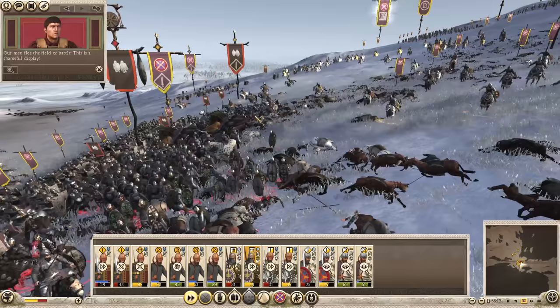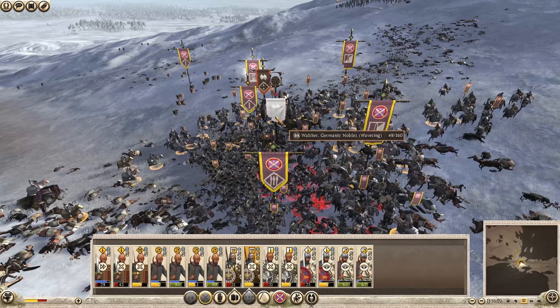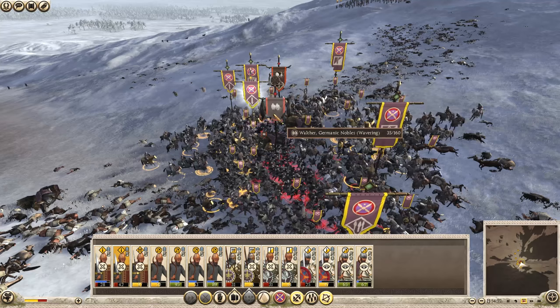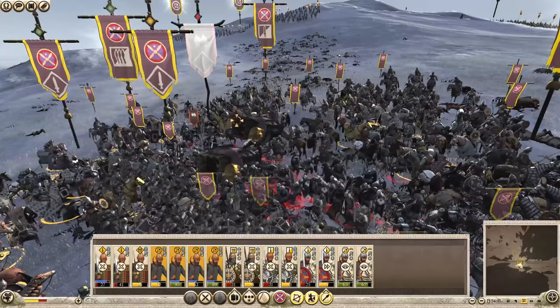Our men flee the field of battle. Should be decent. Yeah, taking a lot of damage. Hopefully with my immortal spears still pushing on them, we can make them break. The general goes, I'm pretty sure the other ones will as well. We could maybe break off with the cav. Never mind. Okay, they're broken. I was going to say we could maybe use our archers to finish them off, but it seems okay. Good.